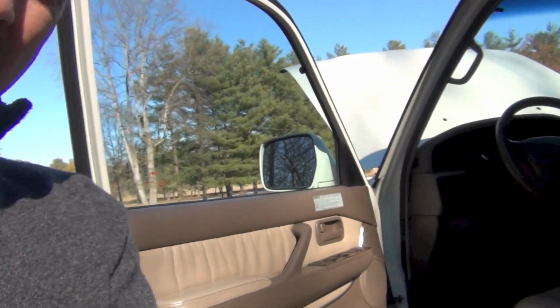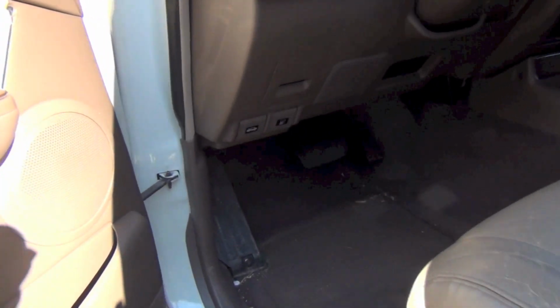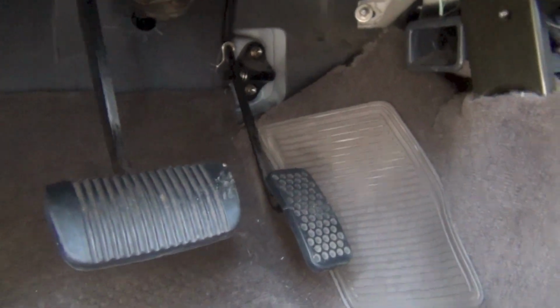Got to looking at this throttle cable underneath the dash here, and the pedal itself is kind of loose. So it's in a pivot right up there. You can see where it's bolted on with 2 bolts in that white part. So I'm going to take the pedal off and look at that little pivot point.